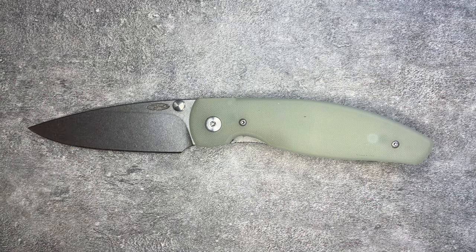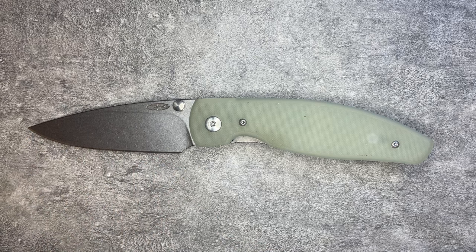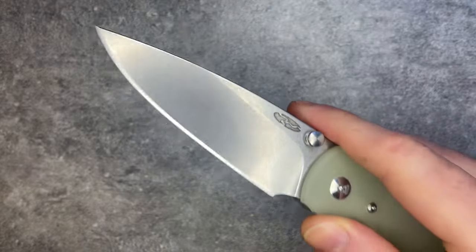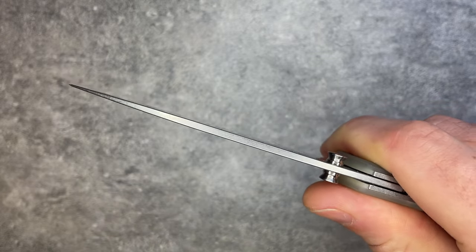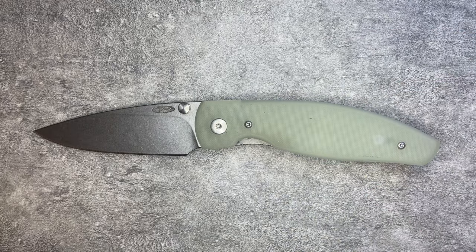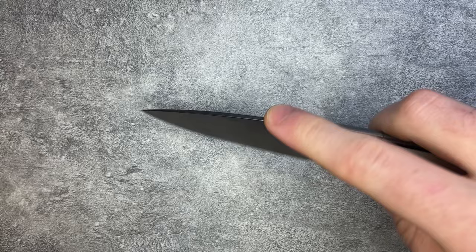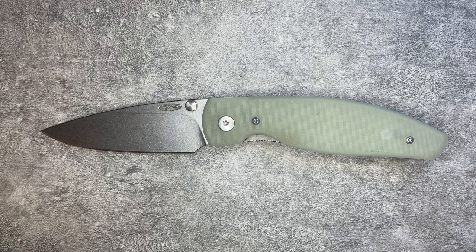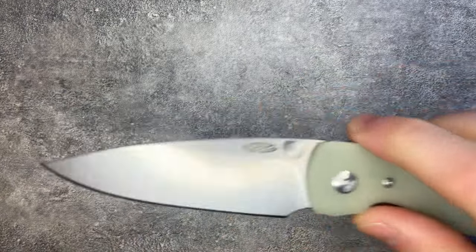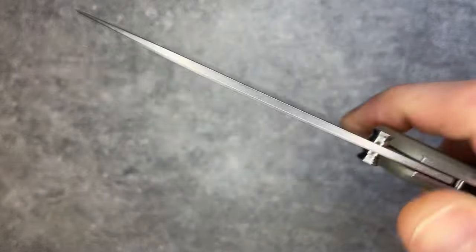I've said before about TRM: they don't grind their blades as thin as they possibly could, and there are benefits to that. This thing will cut as well as you would ever possibly need it to — this will be one of the sliciest knives in your collection. That is partially because of the edge getting thin behind it, and also because of this blade stock. As you're passing this knife through material, the fact that that blade stock is so thin means you're passing something much thinner through whatever you're cutting. So if you're cutting cardboard, plant material, or doing chores around the home, anything where you're passing that whole blade through material, the thinness of the Atom blade is a serious asset.